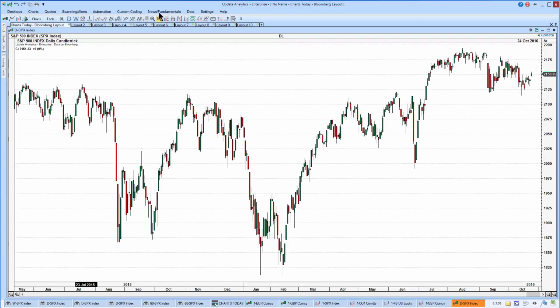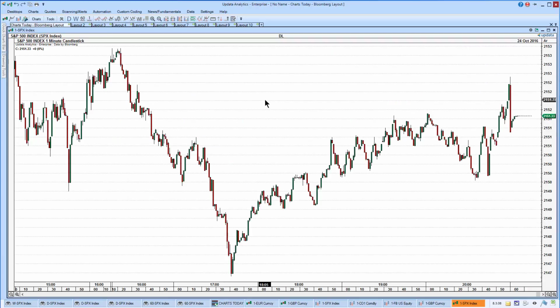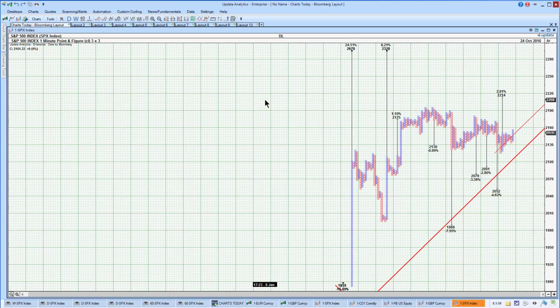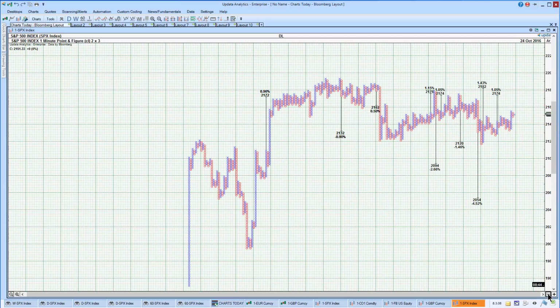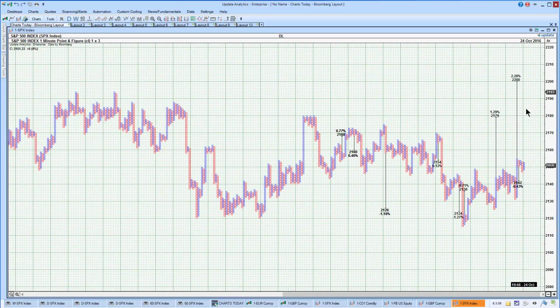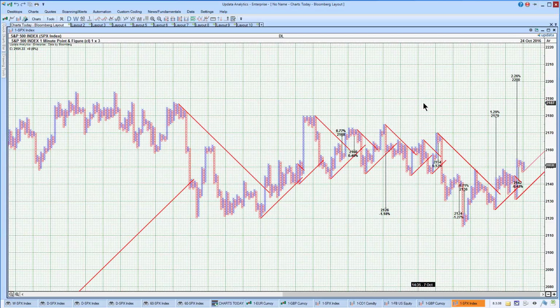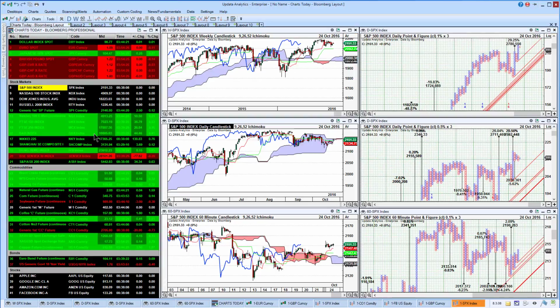And again, if we look at the 1 minute chart, that will give us a little bit of a heads up on the short term. Just press the T key on your chart, any Updata chart on your system, and here we see 2179, 2200. That is the place we want to be. But nothing beyond that at the moment. We're going to need another thrust to give us that target. So we see here the trend is now up. We've just got to break above this sort of 2155 level. That would activate the thrust that we saw yesterday. So we just need the market to run a bit more.